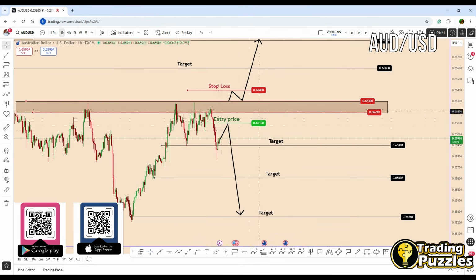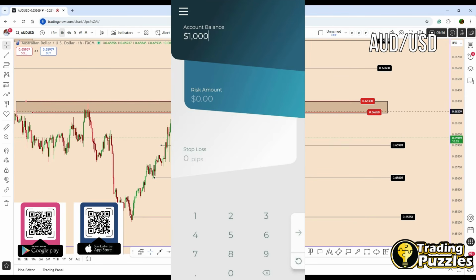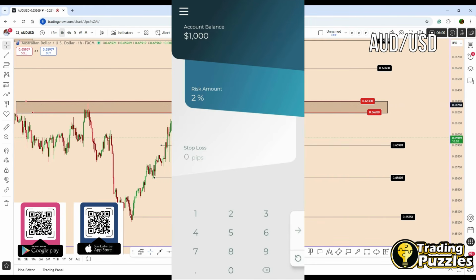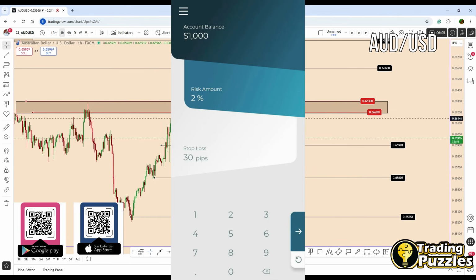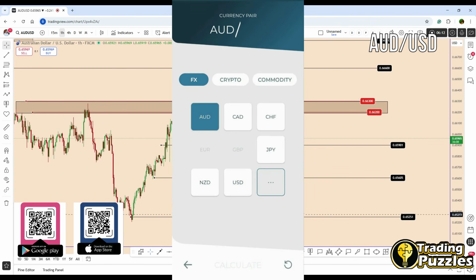For the calculation of the units that we may use and the risk you can use, we can use the Steno app that I also explained earlier. We can place, for example, the account balance $1,000, 2% the risk. We have to press the arrow and we have to see the calculations and the risk amount that we can use. So this is how we can take advantage from the bearish movement.